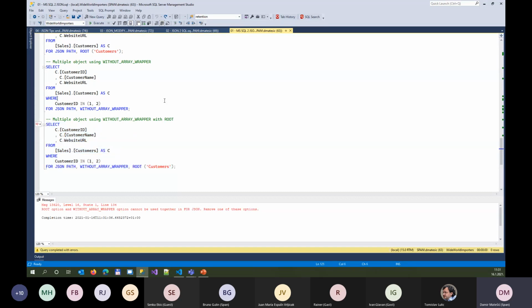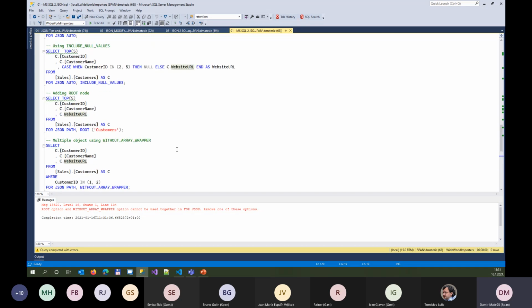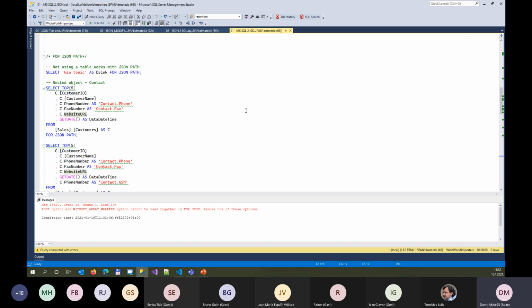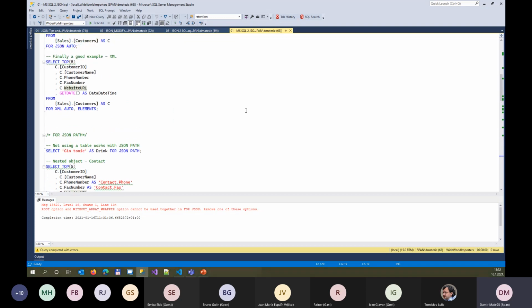If I run this code, you will get an exception, because WITHOUT_ARRAY_WRAPPER cannot be used together with the ROOT option. And this is still not implemented, from the beginning to SQL Server 2019. And I'm not actually sure why this is not implemented.